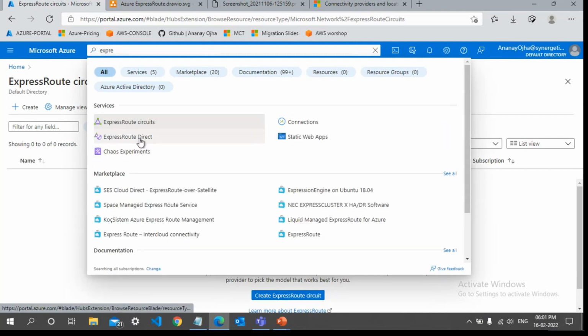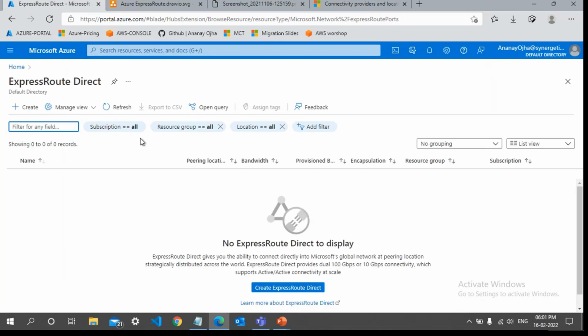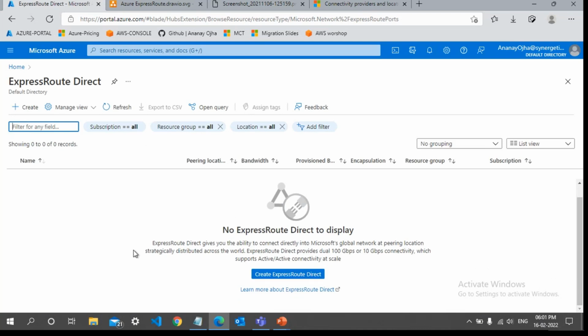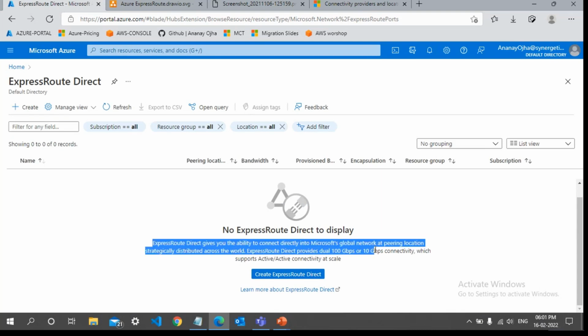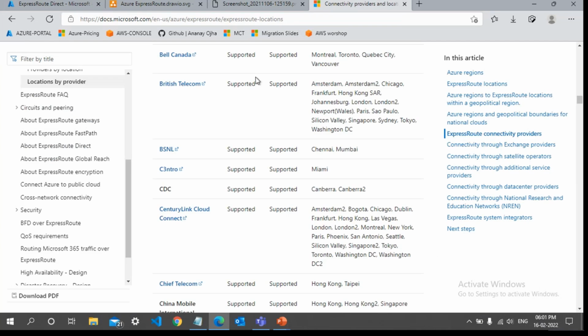With the direct option, you ask Microsoft for one-on-one connectivity, and with the ExpressRoute circuit, you connect through a partner network in between. ExpressRoute Direct gives you the ability to connect directly to the Microsoft global network at peering locations, and the locations you can always find on this website.